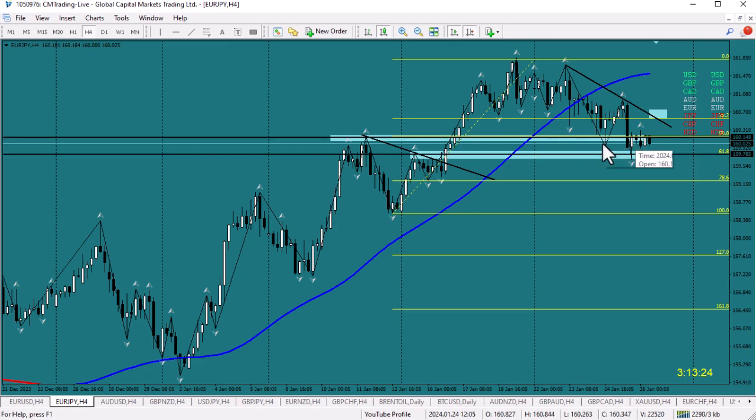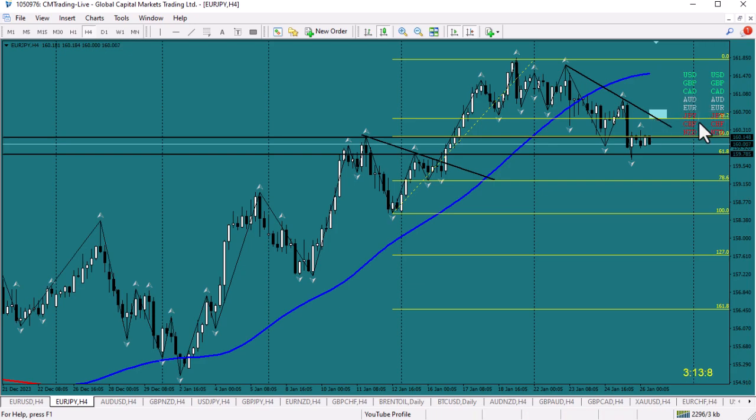At this stage, I won't do really these levels. I left them there because they were marked for yesterday, but I don't really trade these levels at this stage. I would like to see the breakout due to the RS not that favorable at present.